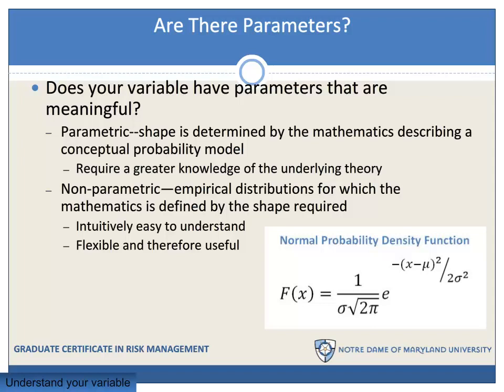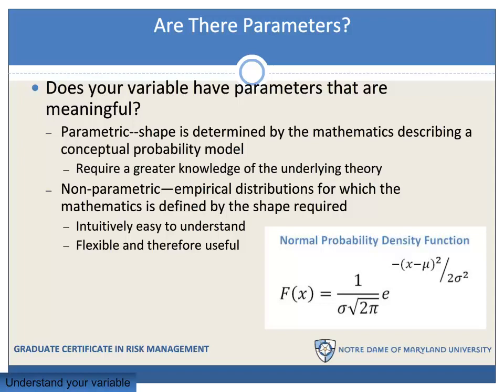But here's the important part. Where do we get that sigma and where do we get that mu? They come from data. They come from the x values. So if we've got enough x's, we can estimate the mu and we can estimate the sigma. So with that in our back pocket, let's return to the question here.